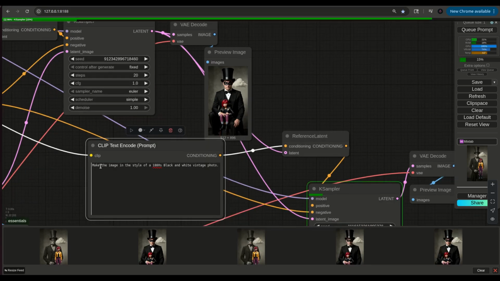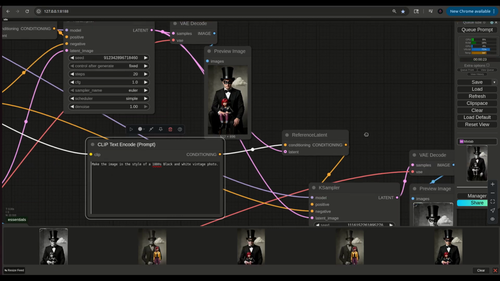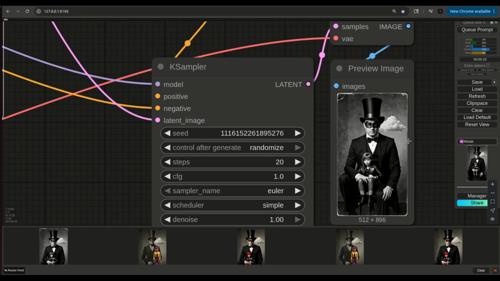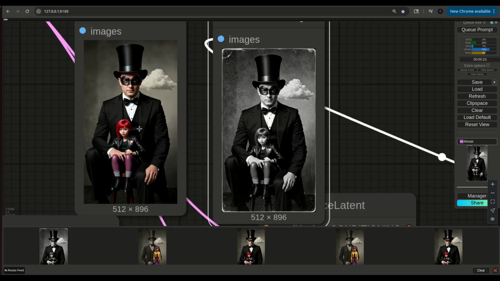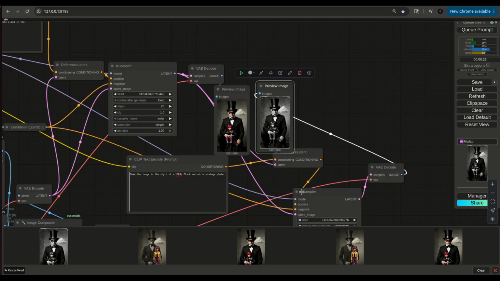Maybe I should say recreate. I don't know, maybe recreate is a better word than make the image. Boom. Now we got this thing, just altering this one into the style of an 1880s vintage style photo. And you can keep doing that over and over again. It's like limitless how much you can build this out.